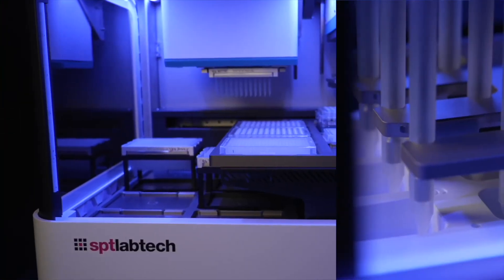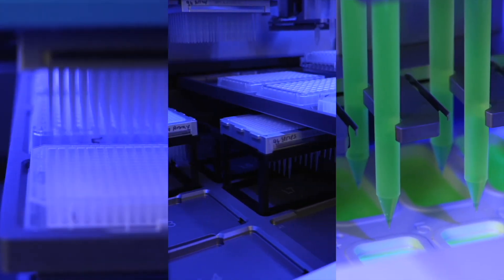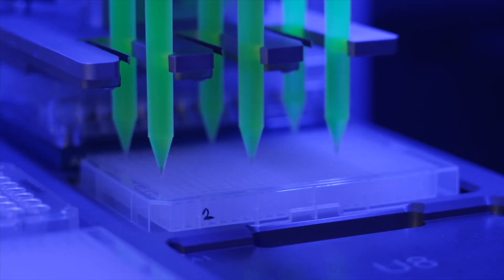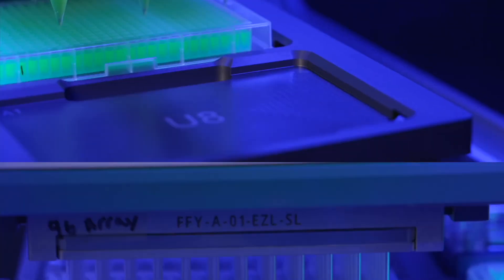I could see a real need for the Firefly in the scientific community. It's a really great piece of lab automation and something that I think would make the lives of scientists much easier. Firefly is different in many ways. At the heart of it, if you look at things like next generation sequencing, there are lots of additive steps where you're dispensing a common reagent across many samples. When you combine that with pipetting technology for sample transfer, you get a really powerful combined system that gives users much more capability. There's nothing else on the market that does that.